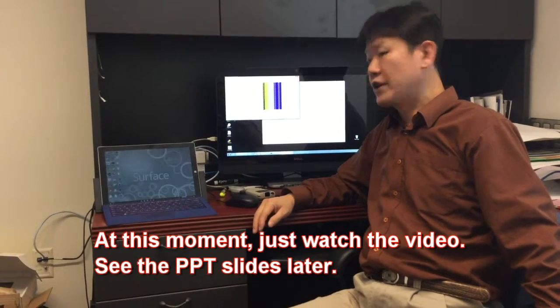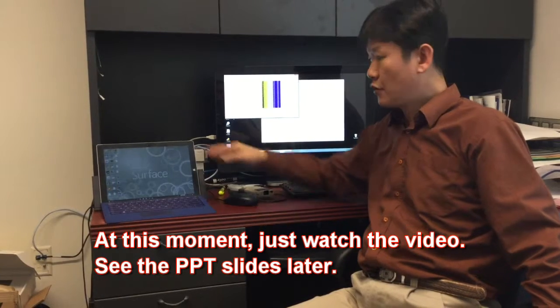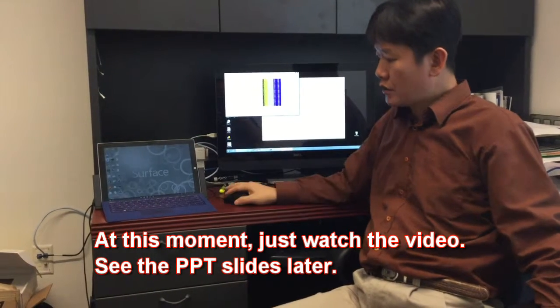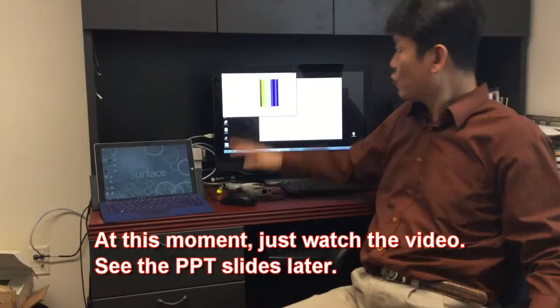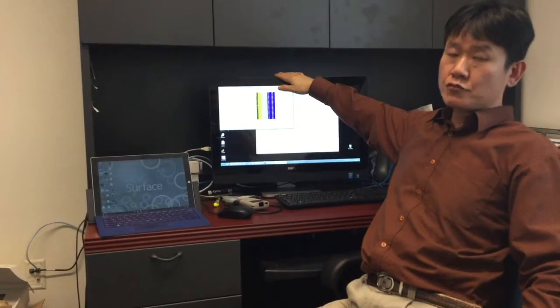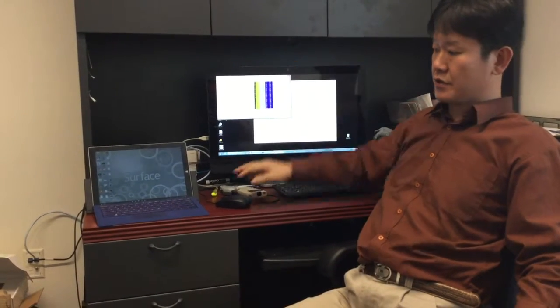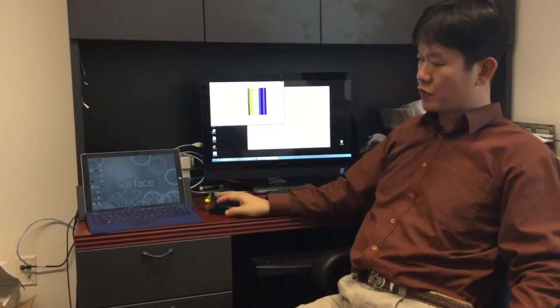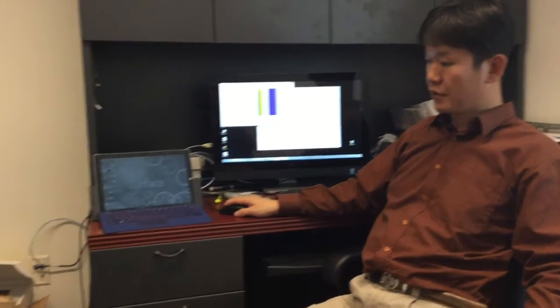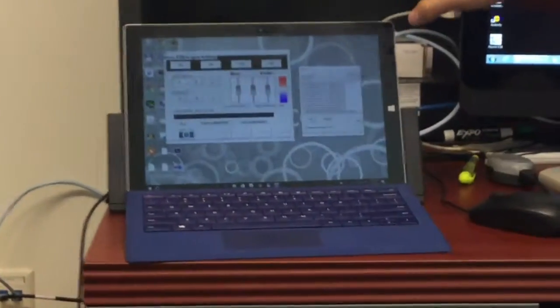Okay, so now I'm going to run the mapdeck program on this other computer here. First of all, Dancer should be running on the other side. So now while Dancer is running, I'm going to run mapdeck here. So mapdeck is here on this computer. Now look at the screen here.